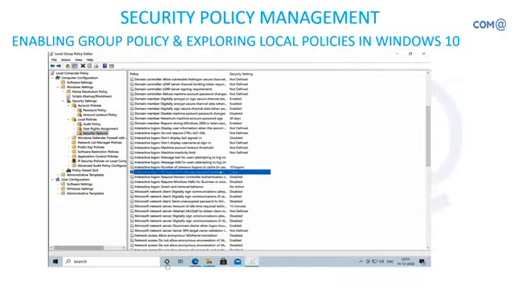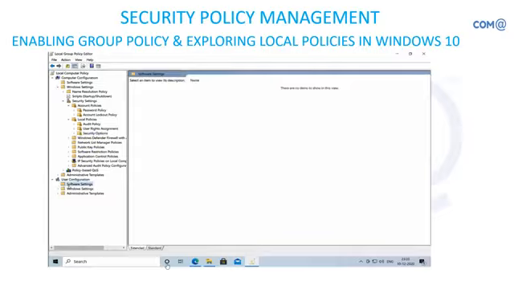Prompt user to change the password 5 days before. So normally we are setting 90 days here. So when you are reaching 85 days, it will start prompting you on a daily basis that the password will expire in 5 days, 4 days, 3 days, 1 day, and today. So it will start giving you the reminder. So taking that reminder, at least you have to go and change the password.